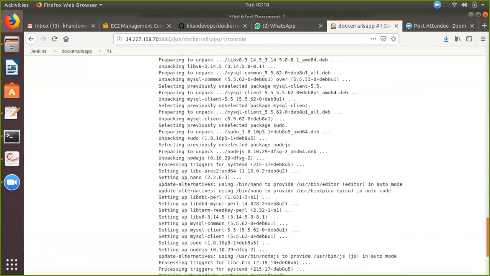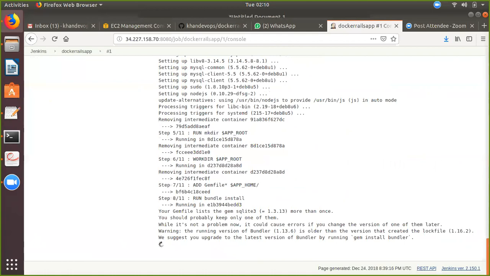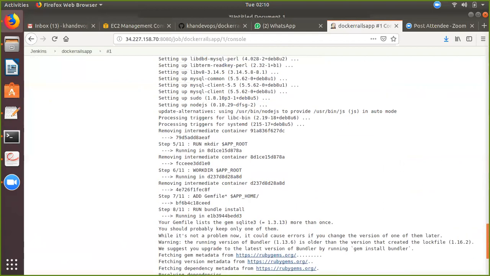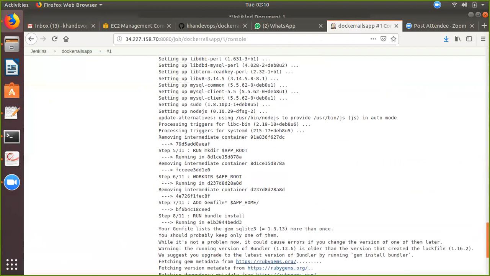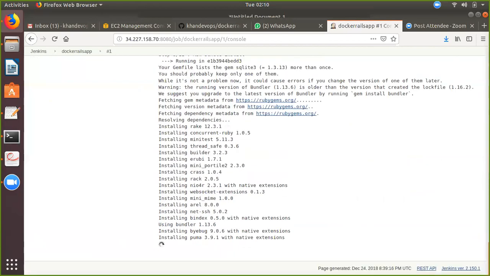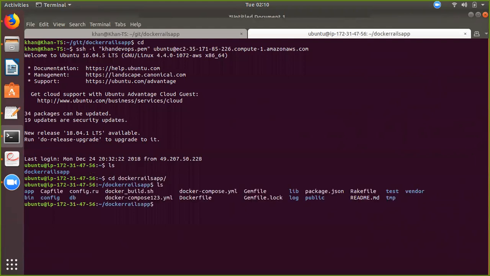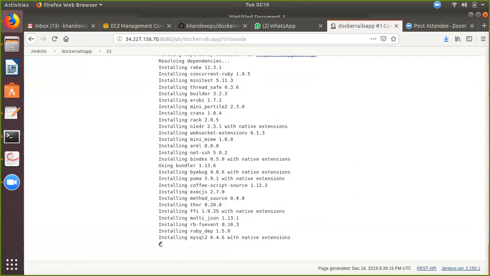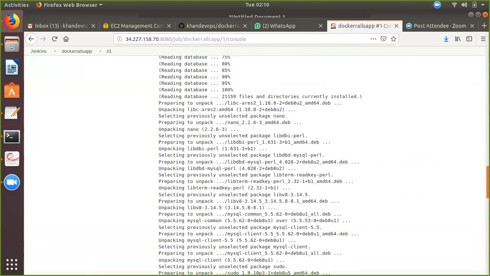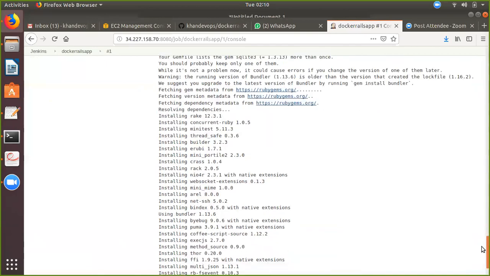So MySQL is installed, and then it created a directory, and you can see here the Gemfile added and doing a bundle install here. So here we'll see if any files got created. You can see here a folder got created and all files got copied, right? Then it is doing a bundle install.